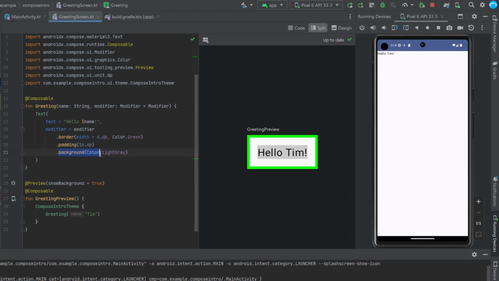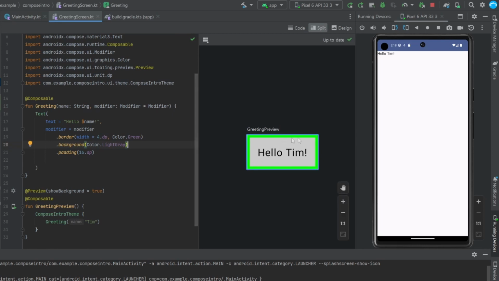And then it's going to apply a light gray background on what's left of that, which is only the Hello Tim text, which doesn't look so good. But if we take that same background and we paste it right above there, now you'll see the entire box has that light gray background on it. So this order on your modifier stack is actually pretty important.